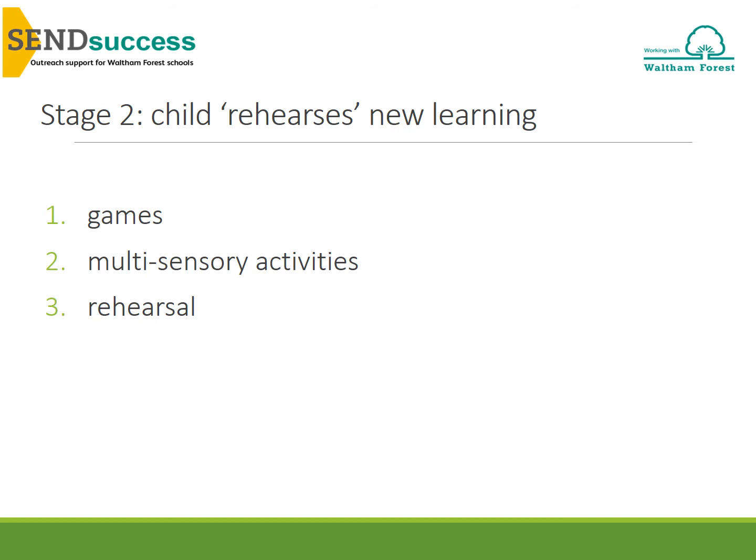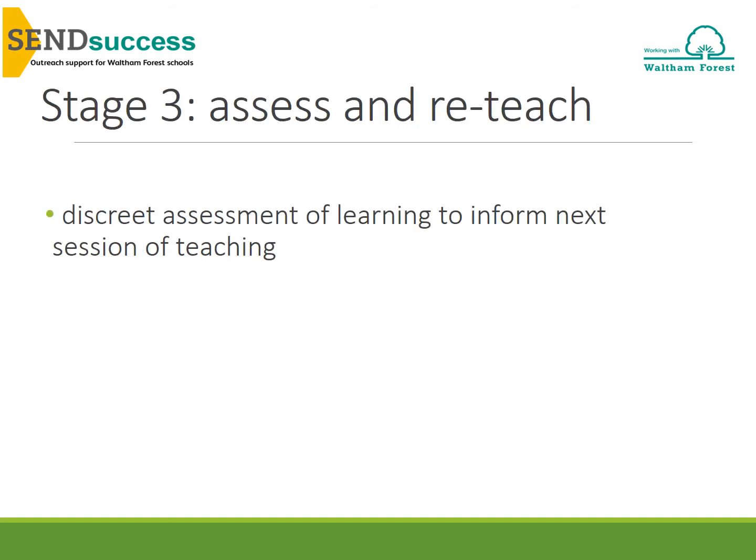And you can do that in a number of ways to keep it interesting. So by using games, multisensory activities, and lots of rehearsal. But it's important to vary the approaches, otherwise the child will quickly become disengaged and bored, especially if they're learning the same spelling pattern again and again. The third stage is to assess and then reteach on the basis of what you've learnt from that assessment. So with precision teaching, for example, at the end of every teaching session, there is a very quick 1-minute assessment of how fluent the child is, and you will use that as a basis for your teaching in the next session. So it's not a formal test, it's just formative assessment of how fluent the child is in what they've learnt.